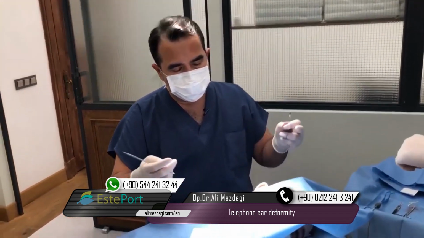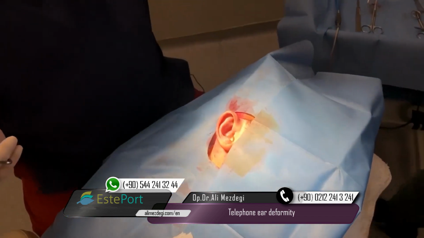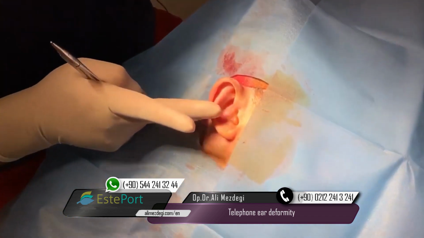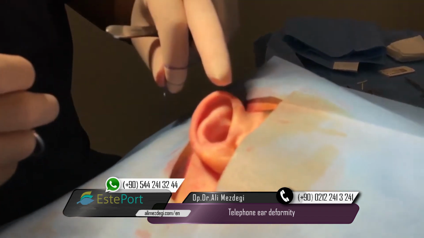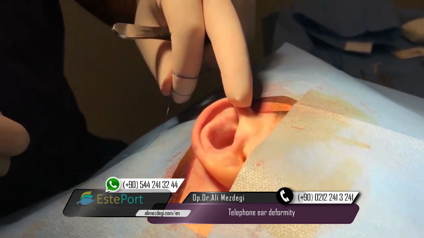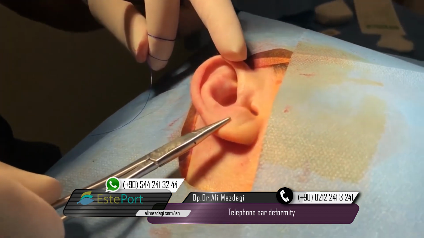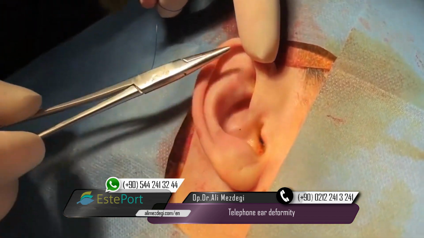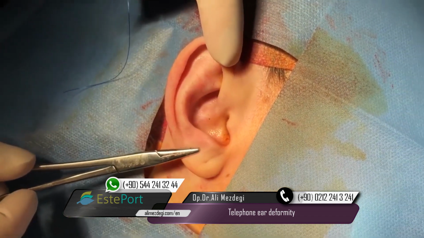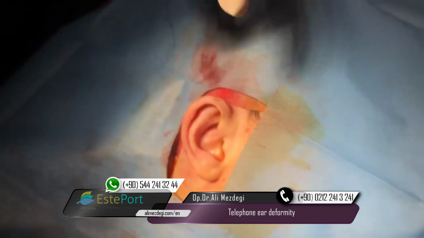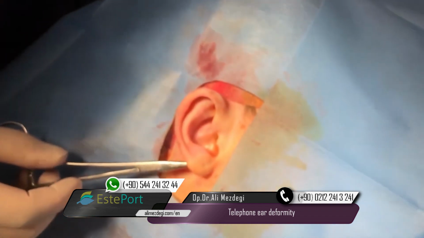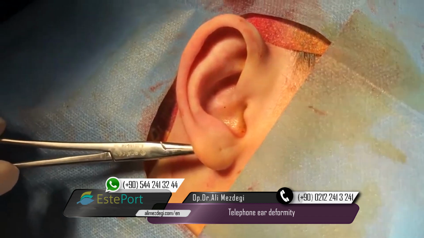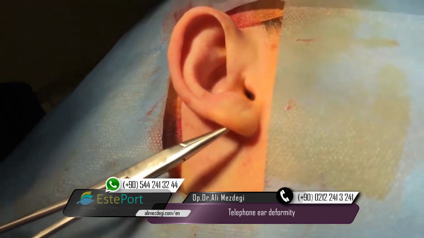For instance, consider this ear. We shouldn't leave this ear as finished just yet, because we have only done one of our basic stitches. For this ear to be finished, this is required. And the earlobe must be somewhat like this so that we can have a flat appearance. If we ignore this, leaving the ear in this way leads to this. If the earlobe were more open, this would be the telephone receiver deformity. It shouldn't be like this.